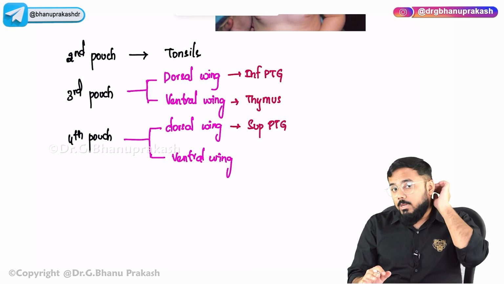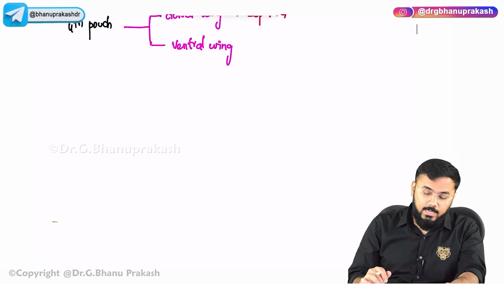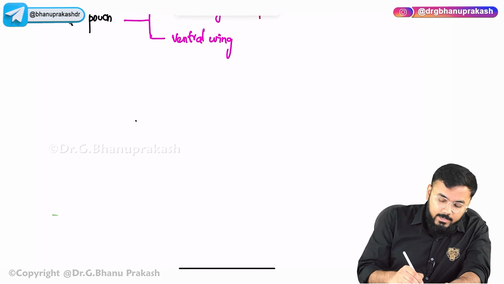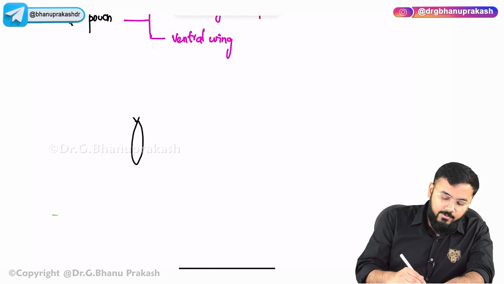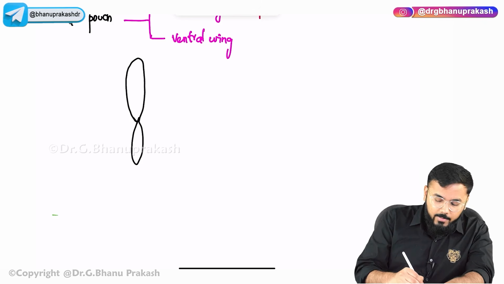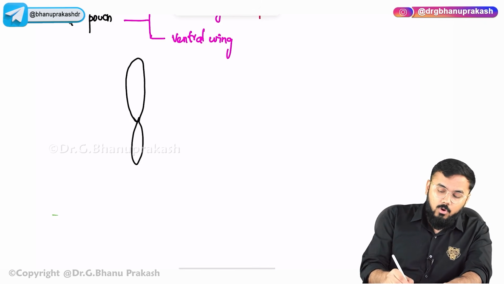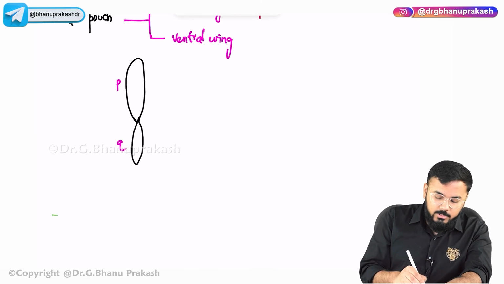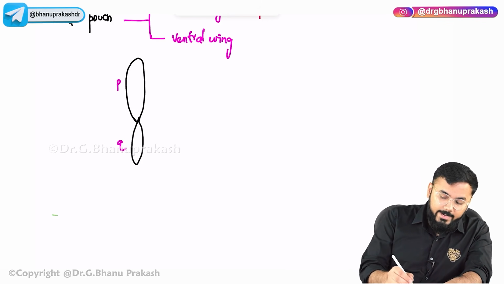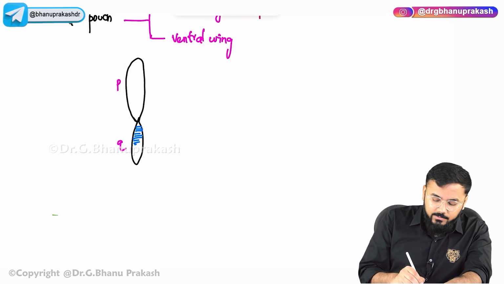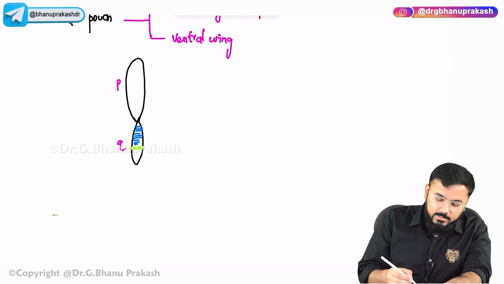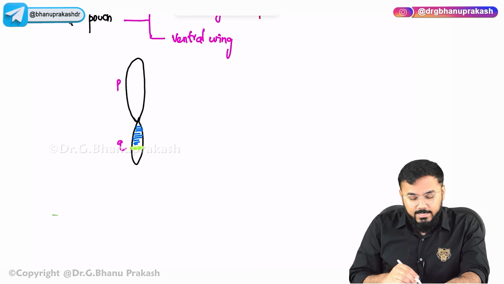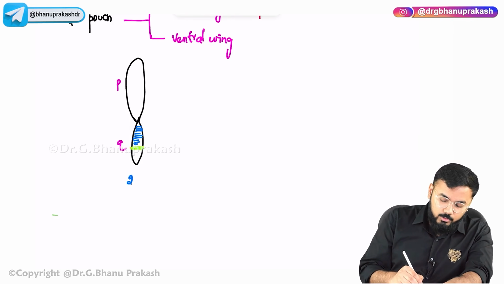Now there is one very important clinical condition. All of you know that, let us say that this is a chromosome. This particular chromosome has a long arm like this, as well as a short arm. Now the long arm is called P, the short arm is called Q. Now in this Q at the 11th position, 1, 2, 3, 4, 5, 6, 7, 8, 9, 10 and 11. See, this particular position which I am highlighting with the green is the 11th position. So there is a deletion at this 11th position and this is chromosome number 22.